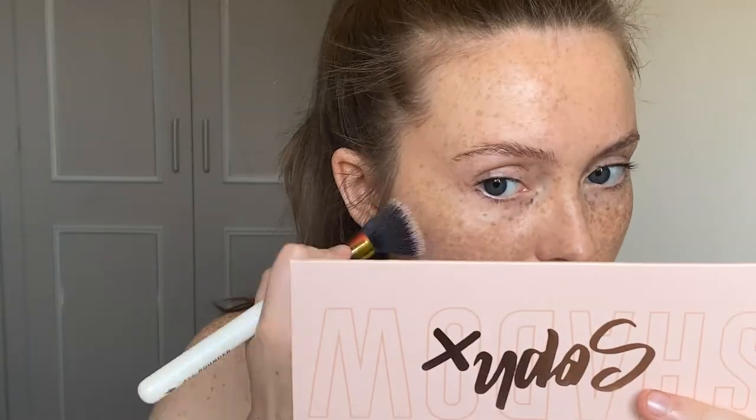I'm noticing that it's kind of like coming away here. I don't know what's going on. Yeah, it's just really kind of picking up on bits where, I don't know, it's like it's combining with what I've already got on, which is moisturiser and SPF, and being weird. It's just quite patchy. Unsure. Okay, I'm just gonna move on. Right, next thing. Am I in focus?